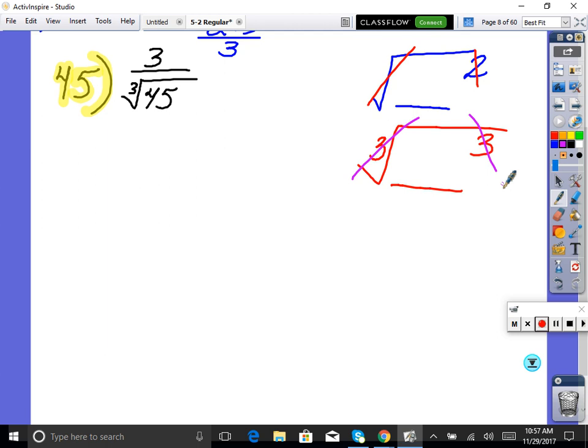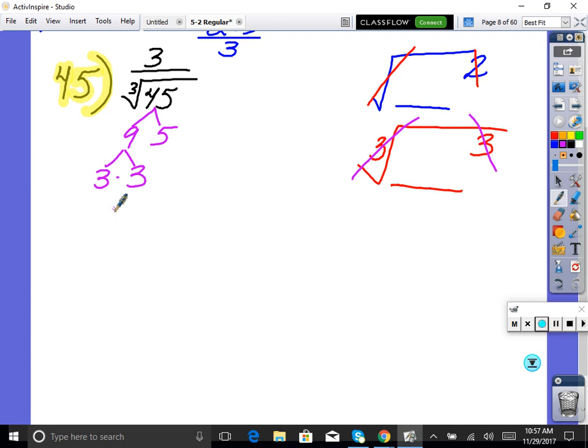If so, I'm going to pull it out. If not, then I'm going to use those things to get 3 of them. So let's look here. 45 is 9 and 5. 9 is 3 and 3. Now look, we've got to pull out groups of 3 so it doesn't simplify. Well, here's what's going to be useful. Instead of writing it as 45, let's write it as 3 times 3 times 5.